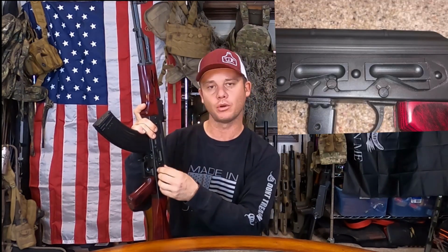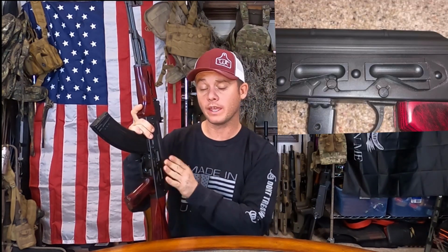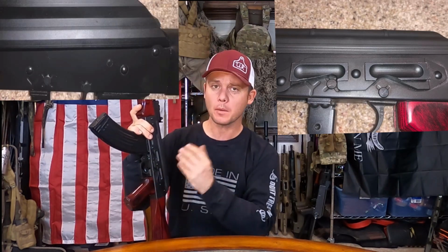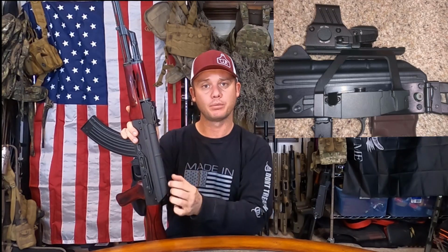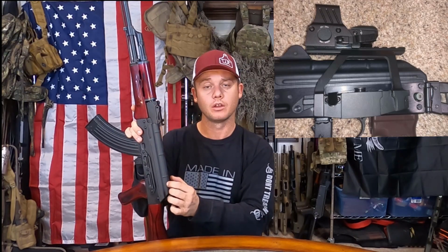Now, on the left hand side of your gun, you'll notice this large metal piece that is bolted to your gun. Not all AKs will have this piece, but most modern day AKs, especially American made AKs, will have this piece. What this piece is for is you can slide another aftermarket rail system onto this that actually bends around and puts a rail on top of your rifle.